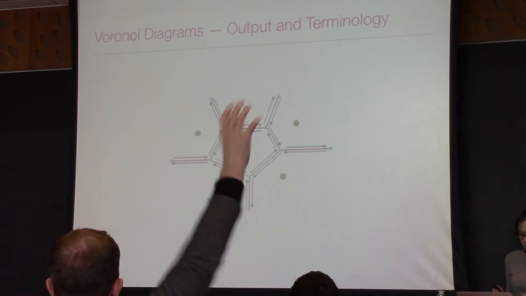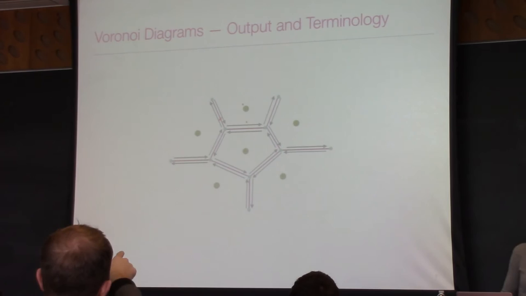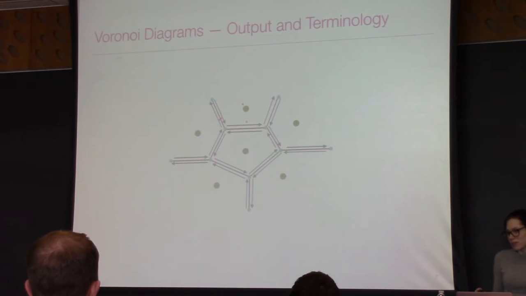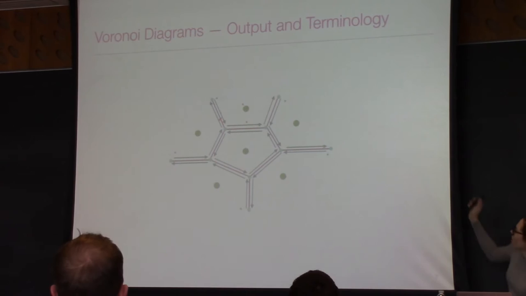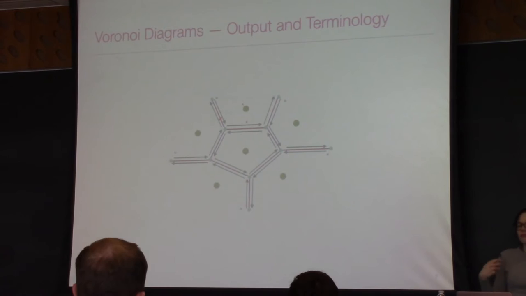Does it loop around on the infinity ones as well? Pardon me? When you have those ones that go off to infinity, is that also like a loop? Yeah, so there are many different ways you can deal with this, and one thing you can do is, in your mind, picture those as really, really invisible, sort of along this convex hull here. It's out at infinity, so it's not well-defined, but just for definition purposes, to make things consistent, you can think of adding these edges in between the points at infinity. So is everything clear about this?